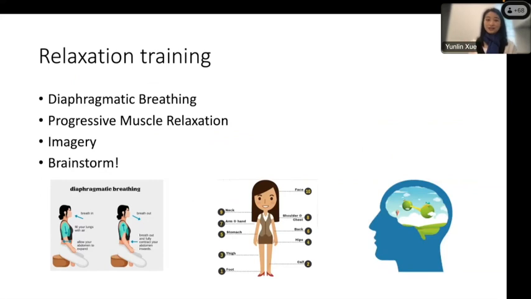The few that we actually talk about are diaphragmatic breathing, progressive muscle relaxation, and mental imagery. So diaphragmatic breathing, you guys can do it with me. Basically, breathe in and really try to fill your lungs to capacity, and hold it for a few seconds and then breathe out. And then just continue doing that slowly. When you breathe slowly, it triggers your parasympathetic system, which is the relaxation nervous system, to start to relax the other parts of your body too.